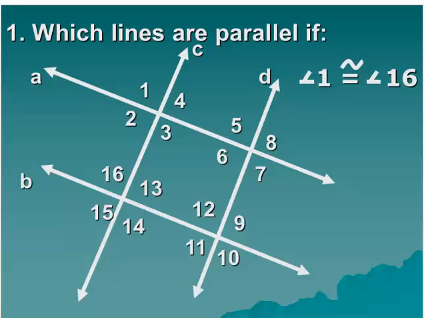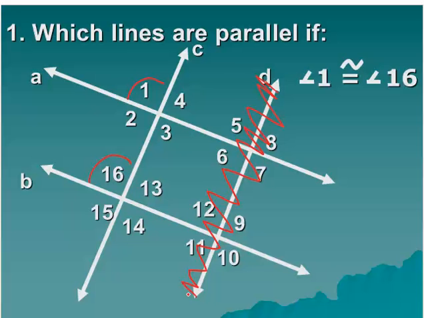When you're looking at these angles, we're only going to use three of the lines that are given if it makes lines parallel. We'll have a pair of lines that are parallel and one line that's a transversal. So there should be a line that we can ignore. For example, we know that angle 1 is congruent to angle 16. Angle 1 touches lines A and C. Angle 16 touches lines B and C. At no point do we need to use D, and that's going to be a helpful hint. I should be able to cross out a line. If I can't cross out a line, or if I can cross out two lines, then they're not making lines parallel. So I don't need line D for example 1.